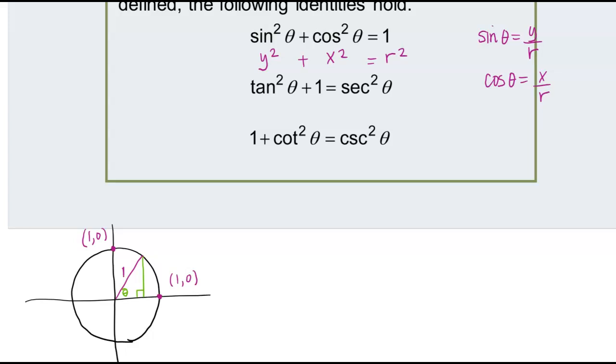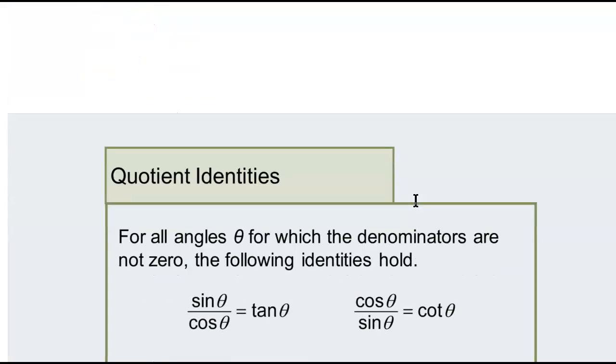And then the tangent and the secant, those come from the reciprocal identities, which we're going to be talking about in just a second. We've got these quotient identities that will help us see these in a different format. The one that we're going to use the most often is this very first one. The other two are just different formats of the first one that was given to us. What we're going to do right now is use them to solve problems.